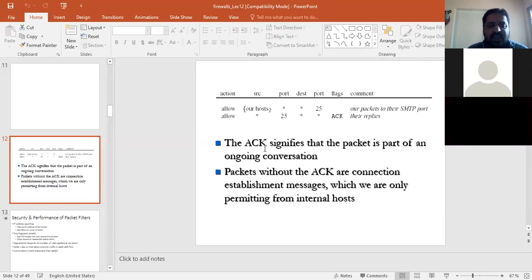So in this way, we have different protocols defined, which can be filtered by the firewall, or different port numbers which are defined in the firewall, which can be filtered, or which can be given access to the system, or which cannot be given access to the system.